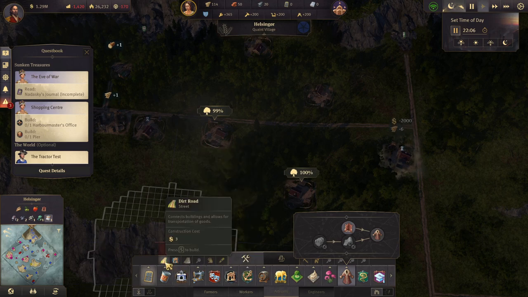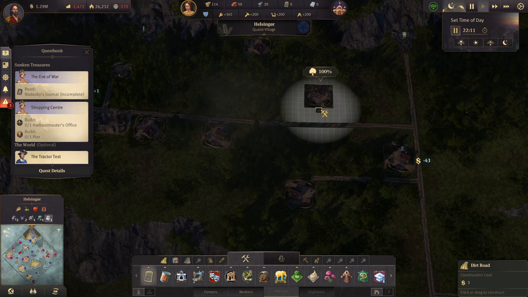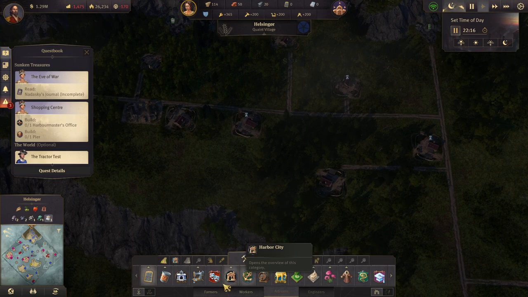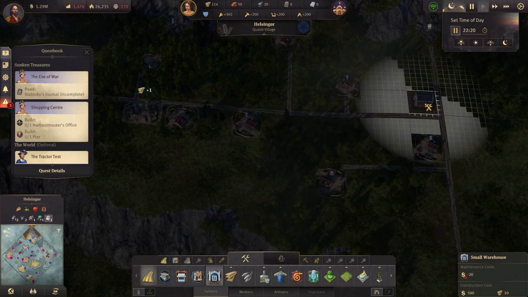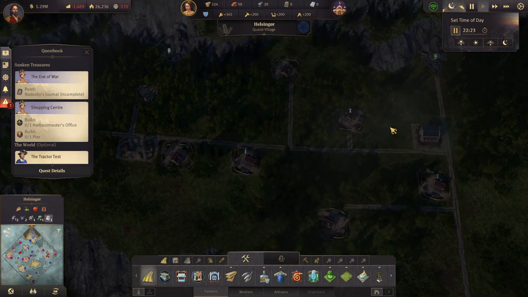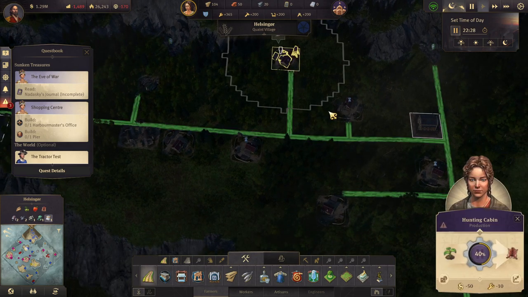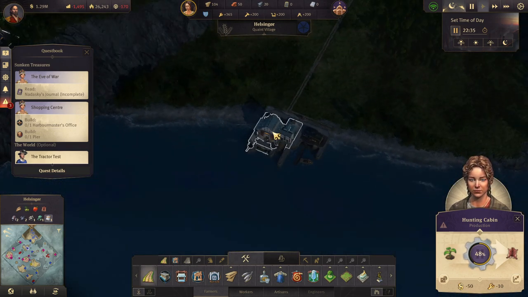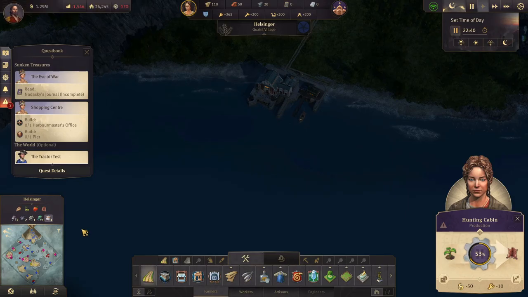Six hunting cabins. And a warehouse. Hopefully they can all reach. Nice day for it. And then I would like to. Yeah, I can't create a charter out. That really blows.